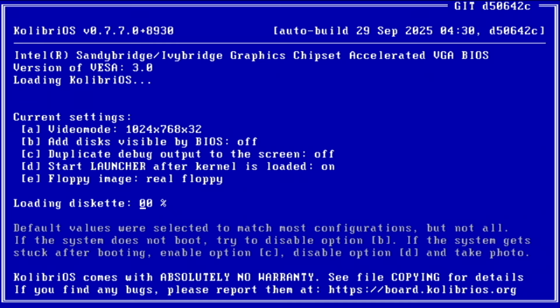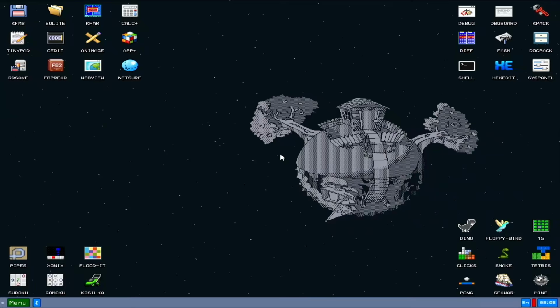What? Loading from diskette, and it's about 1% per 1, 2, 3, 4, 5. More than 5 seconds? Well, I guess the OS must be pretty compressed then, but that's the reality of using floppy disks. And 10 minutes later, 10% more needed. Oh, okay. Well, look at those choices.